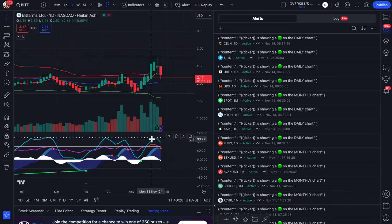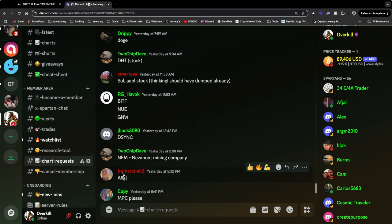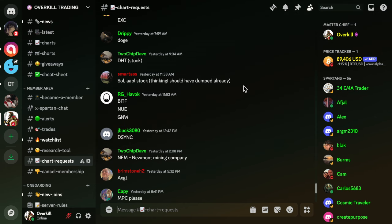Again, what I'm waiting for on a lot of these names is for the light blue line. You guys know the stochastic RSI we talk about all the time for profit taking. Just how you want to take profits up here at the white dotted line, you want to be looking to buy down here, okay, in this general area right here. You don't want to be looking to buy up here. You want to be looking to buy down here. So a lot of these names right now, I'm just waiting for this thing to come back down. And it's going to happen, right? It's not going to stay up here forever. It's going to happen eventually. And when it gets back down closer to that area, that's when we want to be looking for the green dot entries. So again, red dot, wait in the short term for the next green dot to enter here on Bit Farms. That's another Bitcoin mining stock there.